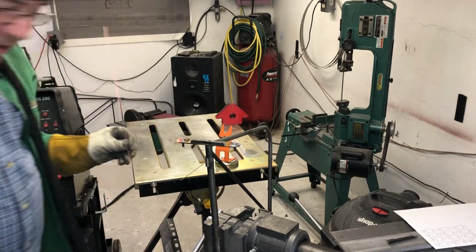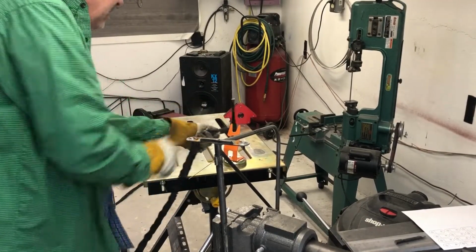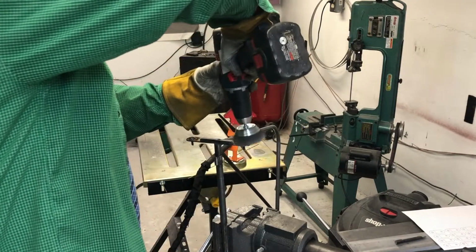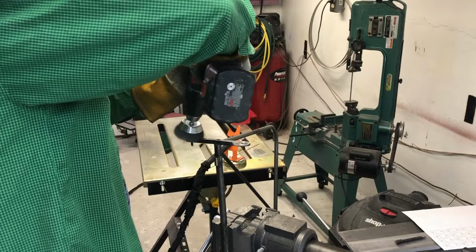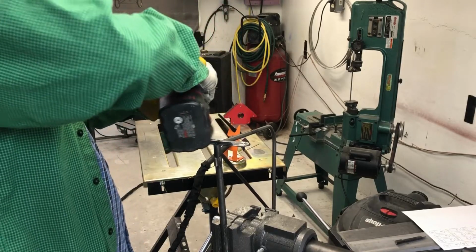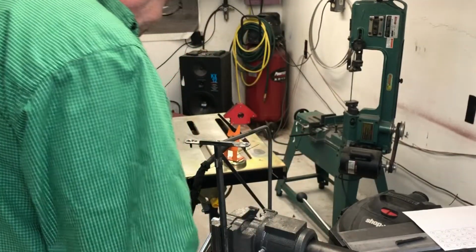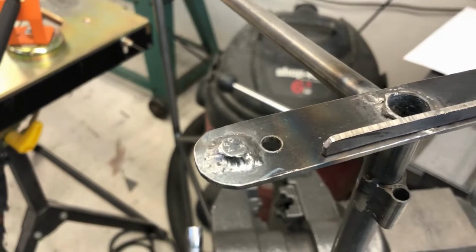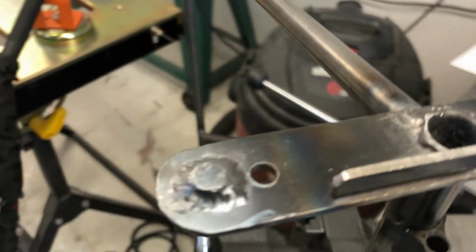Okay, so, and I'll show you what they look like. I think they turned out kick-ass. And if you look at that one right there, see, that ain't gonna go anywhere.